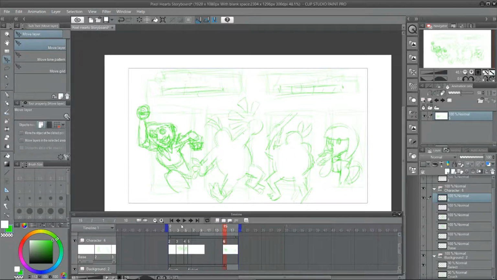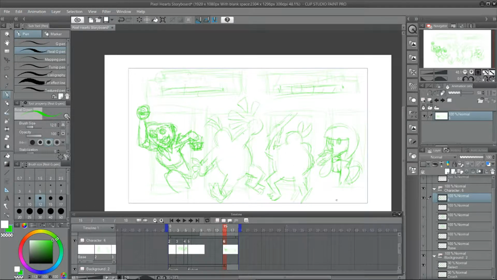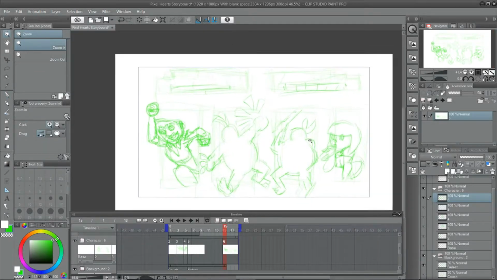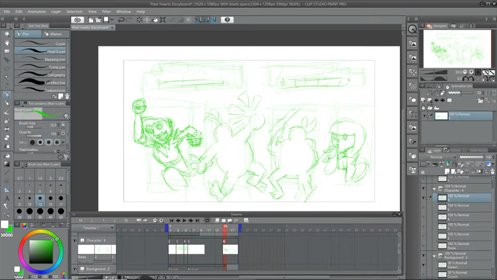Because I'm not going to do with this one like I did with some of the others. I plan on doing more. This one will be a little looser. It won't be where I ink over it too. The clean lines that I'm going to put over this, I'm just going to make black and make that kind of like its official thing.